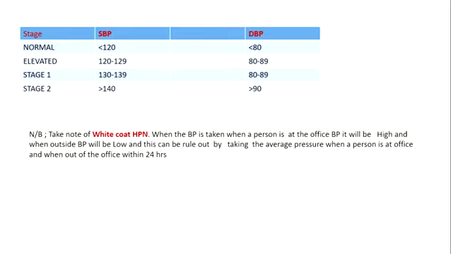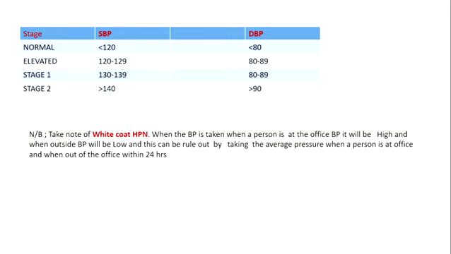What you need to take note of is what we call white coat hypertension. White coat hypertension is when a patient presents with raised blood pressure when he or she is in the office, and when he or she is out of the office, the pressure is normal or below normal. This is actually not hypertension, but we call it white coat hypertension. And research says that this is caused majorly by stress around or within the job place.